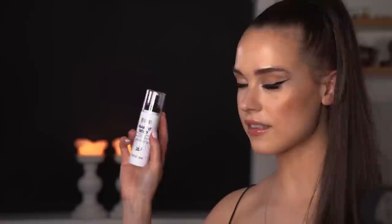The last thing you want to do is to use a setting spray. I love setting sprays because it will make my makeup last longer. Everybody looks so pretty when they're doing this. I think I look so funny, but yeah. So just take your hands and blow dry the face a bit here. This will also make your face more fresh.